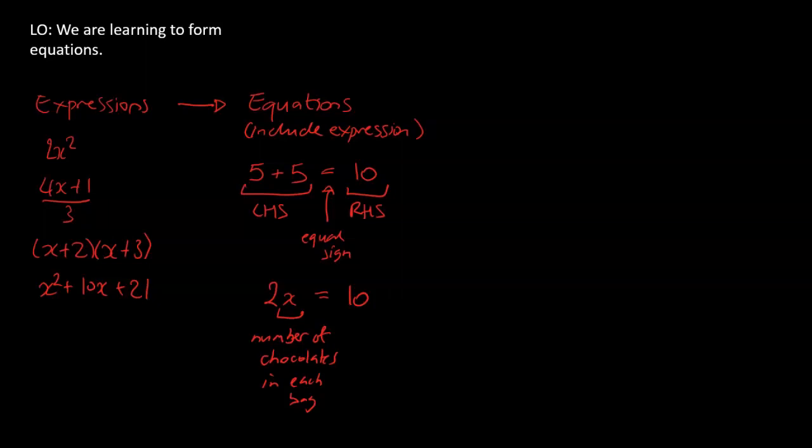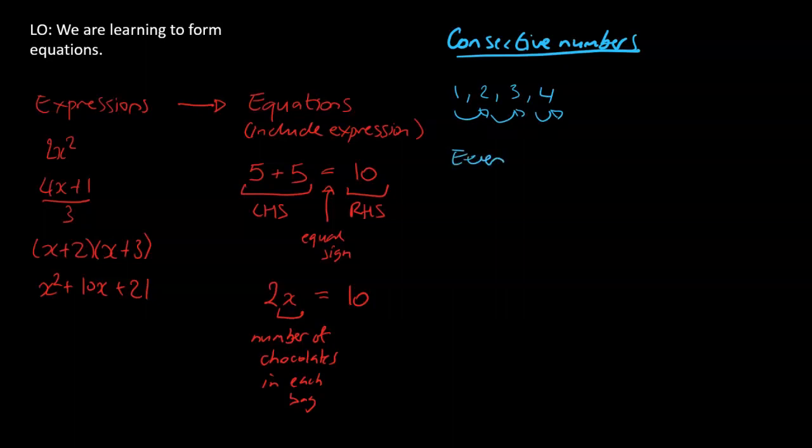But to demonstrate the skill a bit more, we're going to work on something called consecutive numbers. Consecutive numbers are numbers like 1, 2, 3, 4. We can see they're all next in the sequence. You can also have consecutive even numbers, where if x is the first number, the next even number would be x plus 2. So for example, 2, we've got to add 2 to get to 4. You then add another 2, which makes plus 4, to get to 6. We'll then add another 2 to get to the next one, 8.